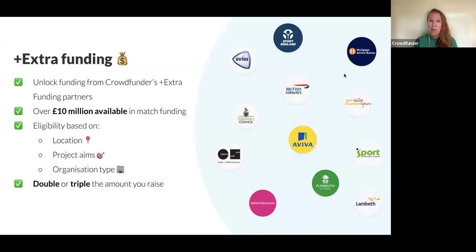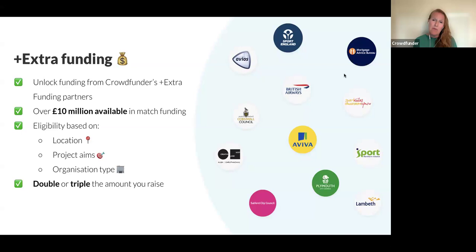And that's based on where you are in the country, so your location, and your project aims. So, what is it that you're raising the money for? What are your objectives? What impact are you going to have? And then also the organization type, whether you are a limited company, a social enterprise, a charity or a constituted group. All of this information is gathered when you start putting your campaign page together. You'll also be asked some key questions about your project itself: who are you hoping to benefit within the community, and those potential project aims? Those are actually a tick box exercise, so really straightforward.